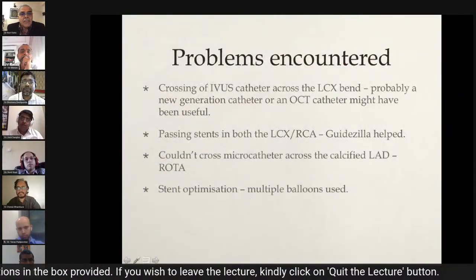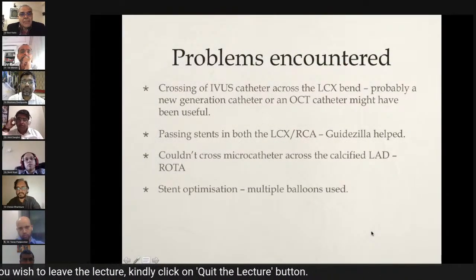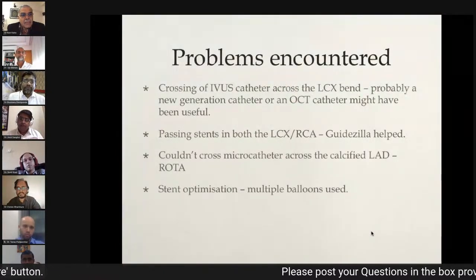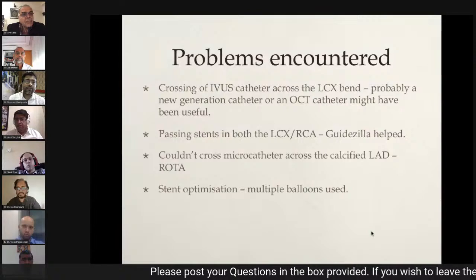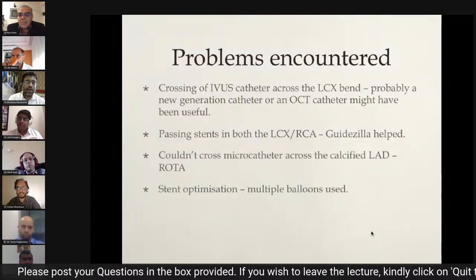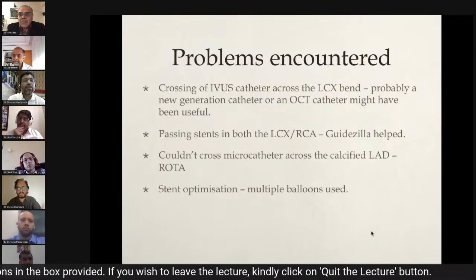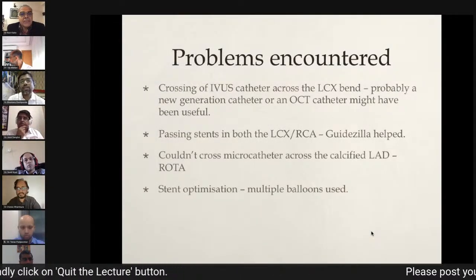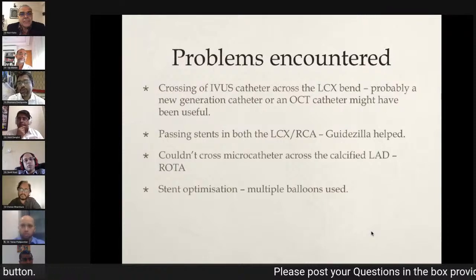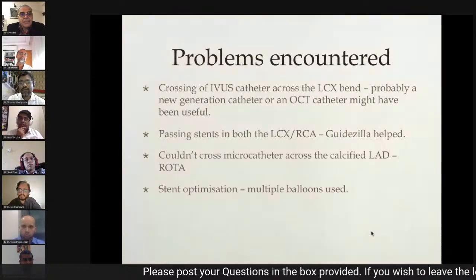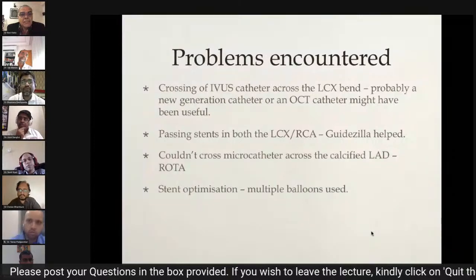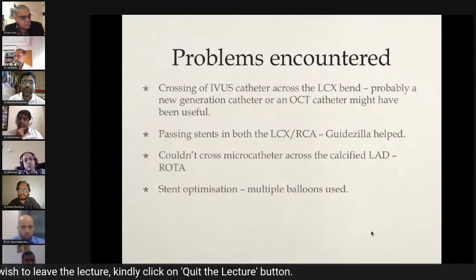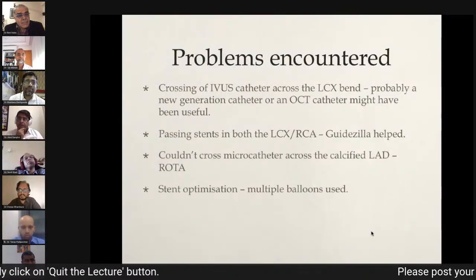Too many problems were encountered in this procedure for me. I just couldn't cross the IVUS catheter through the circumflex band. Probably if I had an OCT on the table at that time, we could have used it, since it's finer. I don't know whether it would have changed your strategy, frankly speaking. If you had done IVUS and there was calcium, you would have used a rotablation. My only contention is that after the procedure, there was still some haziness seen in the circumflex, and because there is so much calcium in the LAD, probably there was some calcium spike.